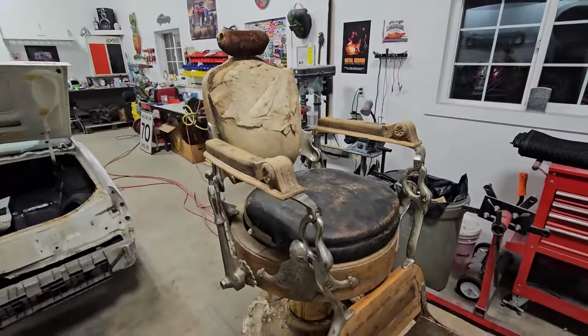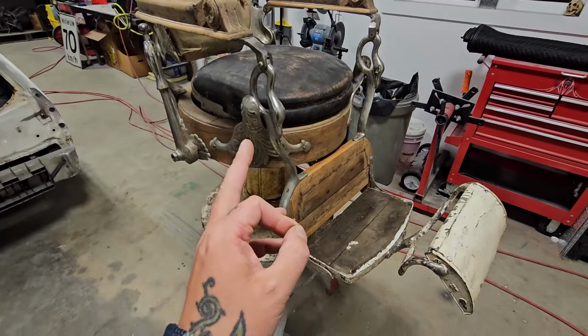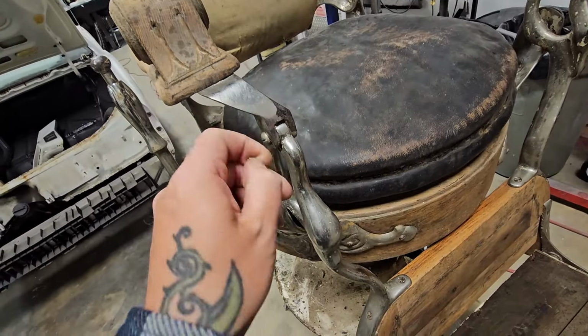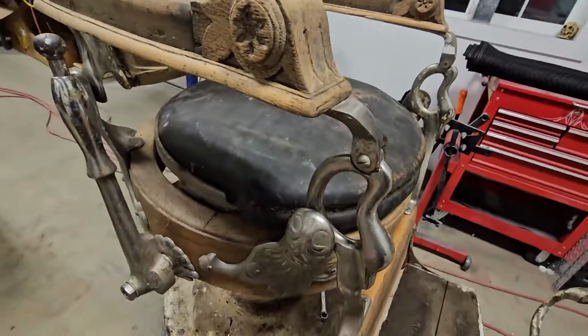Pretty cool. Time to strip the whole thing down again. And tonight I'm gonna start polishing this nickel plated stuff. I think it's nickel plated. That's how they did it back then, right? Not chrome. Yeah, well, should come up nice. We'll see.